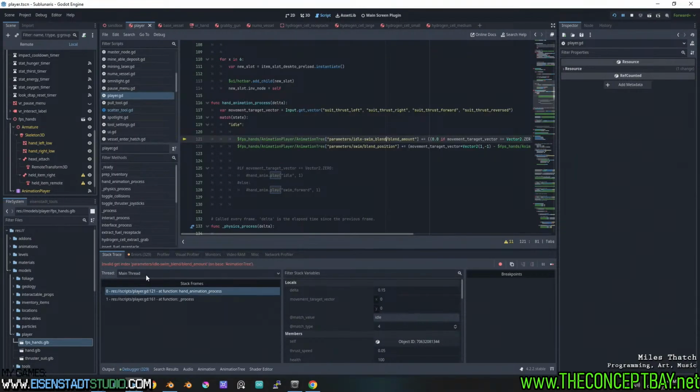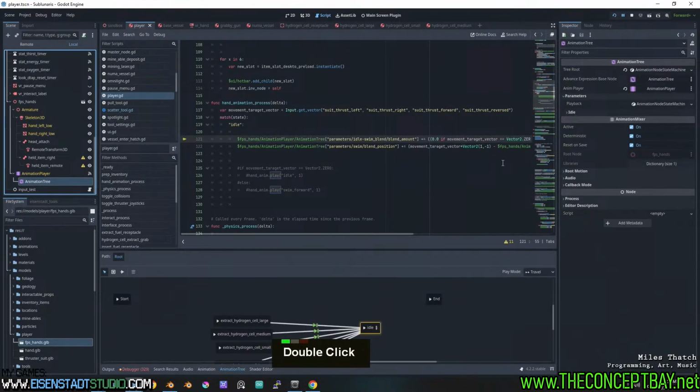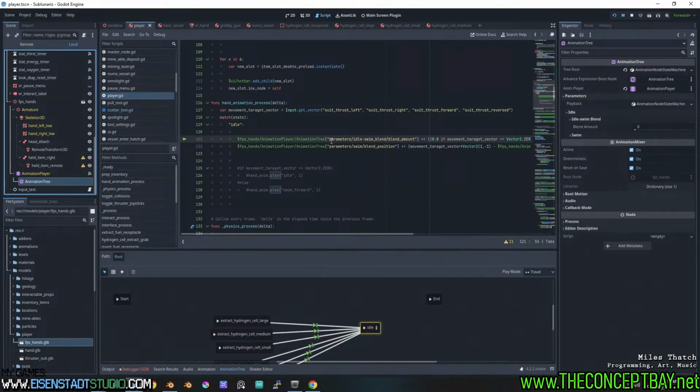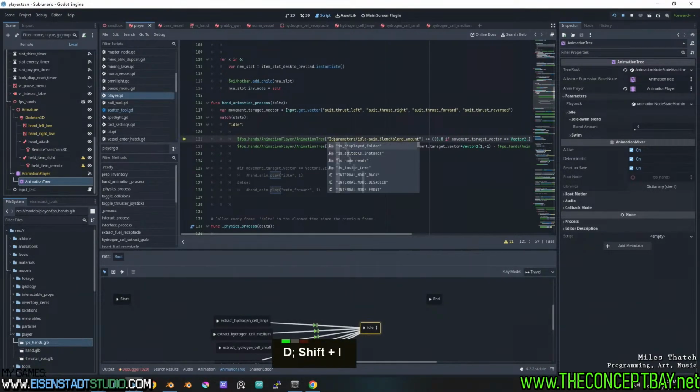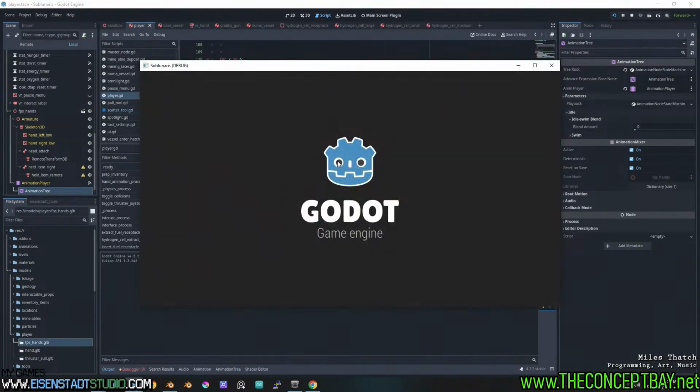Okay, and then this thing, right, the path to these properties has changed. We are now in idle. So we have to go through idle. Okay, not bad.